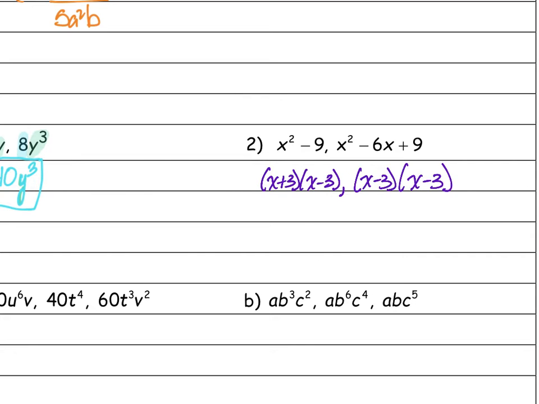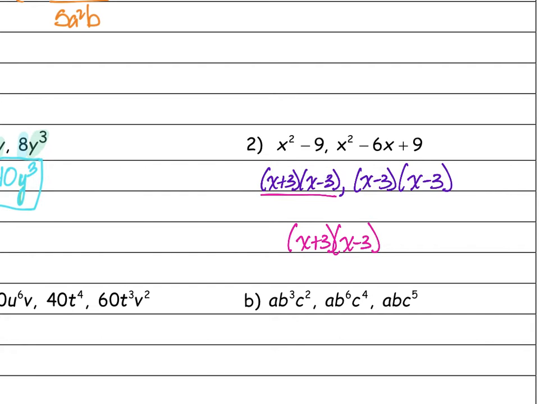You guys might not think so. I need, whatever my common denominator is, it has to have whatever's in both denominators. So I usually just start with one, and I know that, okay, I'm going to start with this. So my common denominator has to have that in there. So it's going to be x plus 3 times x minus 3.